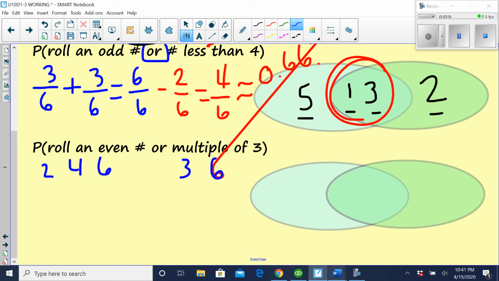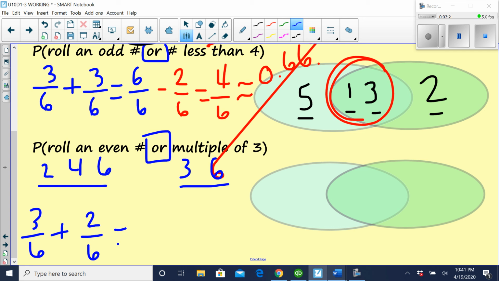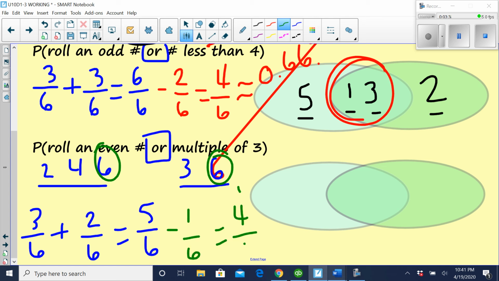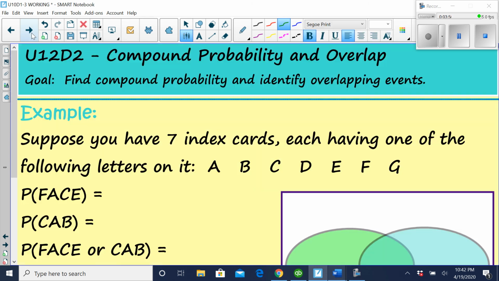Okay, so when I do my original calculation, over here I have 3 outcomes out of 6 possible. They did have an "or" event, so I would add them together. Here I would have 2 out of 6 chances of rolling a multiple of 3. This gives me a probability of 5 out of 6, but we said this is one that has overlap. What outcome is overlapping? Well, I see this 6 right here. So I have one number out of the 6 that is overlapping. That gives me a probability of 4 out of 6. So once again, I end up with approximately 0.667. It's not always going to come out to 0.667. All right, let's try another one.